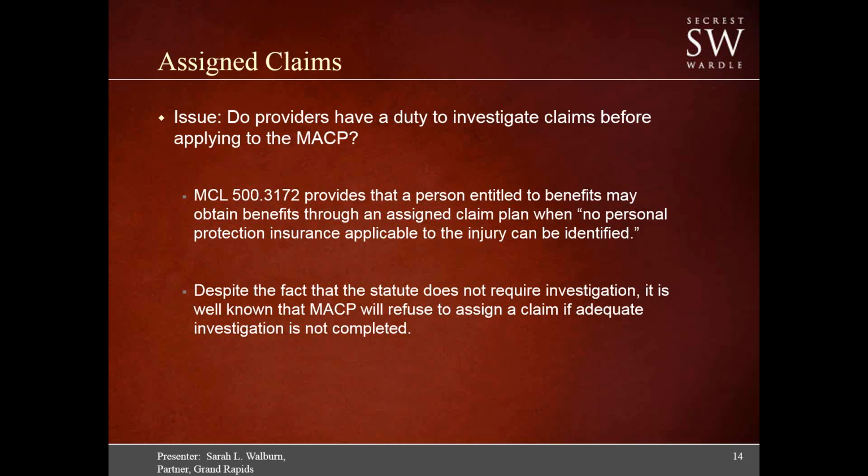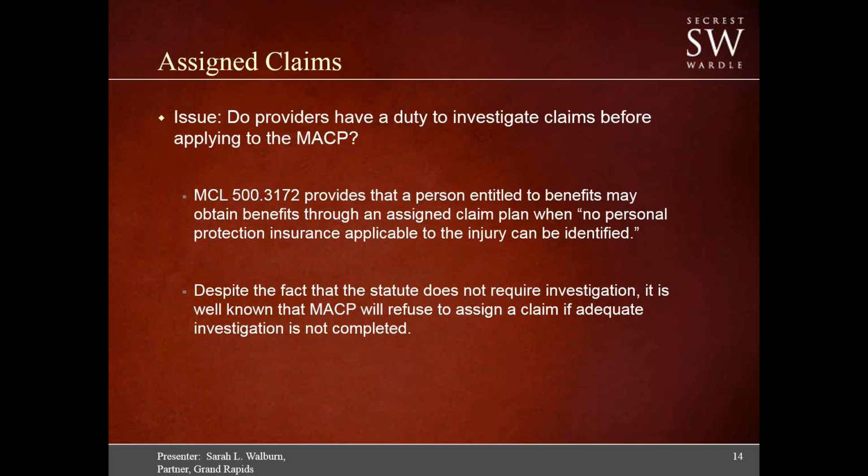Despite the fact that the statute does not require investigation, it is well known that the MACP will refuse to assign a claim if adequate investigation is not completed. And that has happened time and time again. So when these suits come in by the MACP, an assigned insurer, we have to make sure there was adequate investigation. Now, if there is inadequate investigation, what are our remedies? I'm not really sure. It hasn't gotten to that point yet, because it usually stops at the MACP, and they usually deny it at that point.